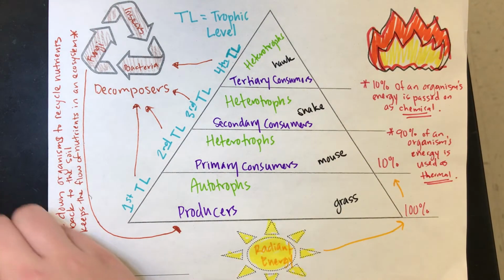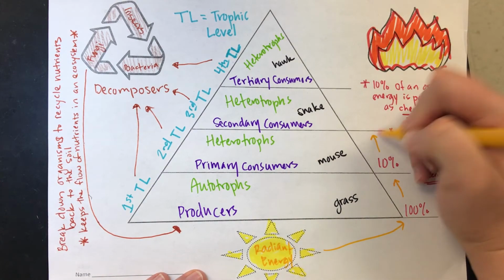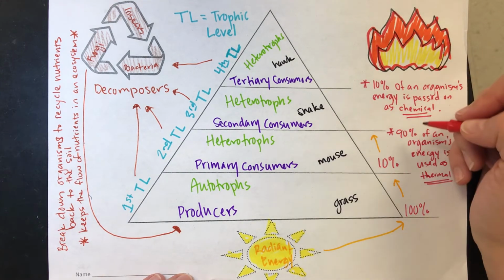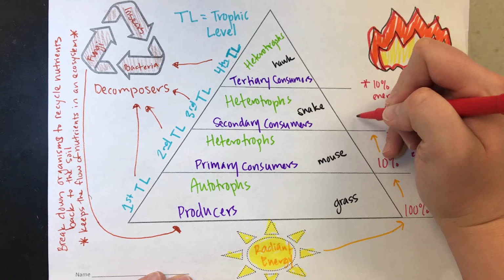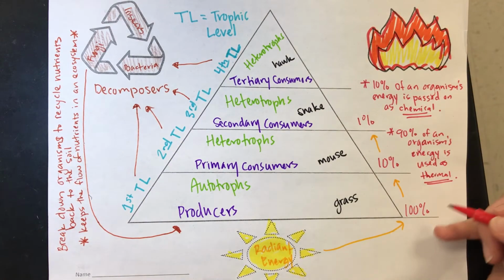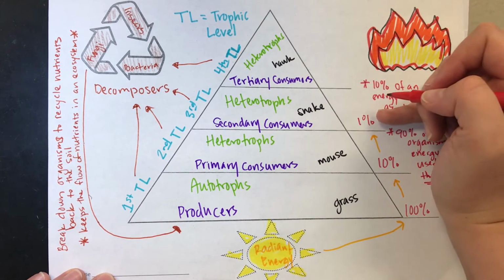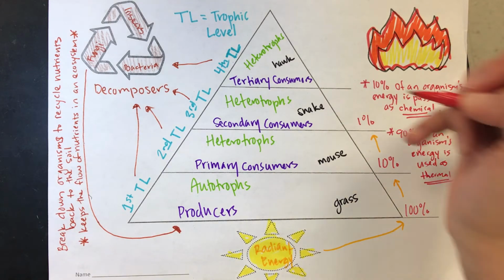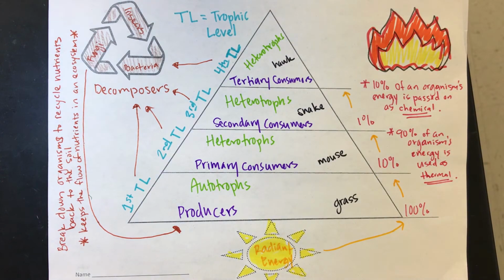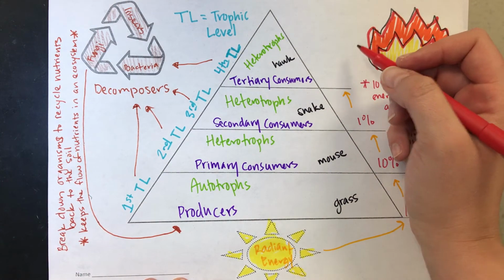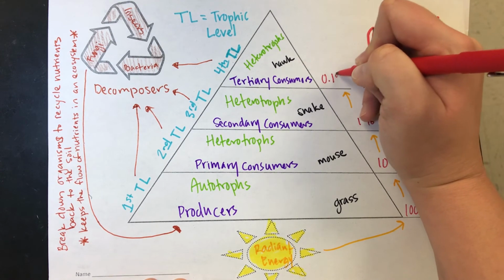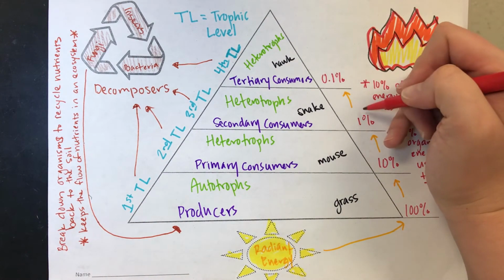Now the snake eats the mouse, and the snake is only going to get 10% of the energy that the mouse had. So when looking at percentages from the original radiant energy, what's 10% of 1? 1%. So of that original energy, the mouse, I'm sorry, this is a snake. The snake is going to get 1% of that energy from the mouse. And then moving on to our fourth trophic level, of that original 100% of energy, the hawk gets 0.1% because it's only going to get 10% of 1%.